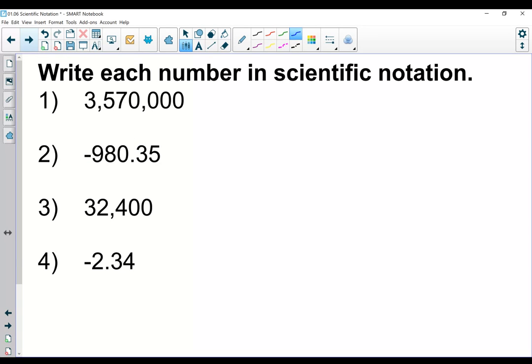We're going to look at a bunch of examples. Helps to look at more than one and have different signs on them, and we'll figure it out. So let's see. Right now my decimal's here, and I want to move it over between the 3 and the 5, because then I will have 3.57. And 3.57 is a number between 1 and 10. Another way I always think about it is you want one digit in front of that decimal that's not a 0. So just one place times 10. And then we want to think about how many places. I moved it 1, 2, 3, 4, 5, 6, and so 10 to the 6th again.